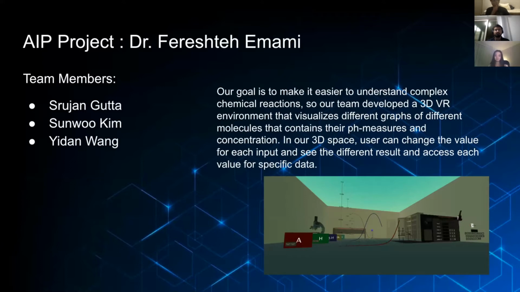So our goal is to make it easier to understand complex chemical reactions, and our task was developing a 3D VR environment that visualizes different graphs of different molecules that will be generated using our Python code. And in our 3D space, users can interact with graphs and change values for each input and see the different results and access each value and each specific data plot.